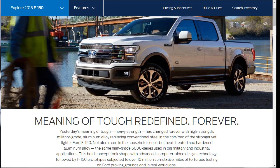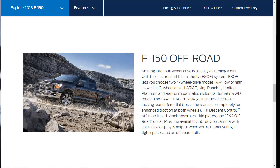So they're telling you that this truck is tough for real. And you know what? It probably is. I'm inclined to believe it. I skipped over some of the other stuff because we already kind of learned about it on the overview page, all the awards that they won and more information about the high-strength body. We already know enough about that, so it's redundant to go over it.